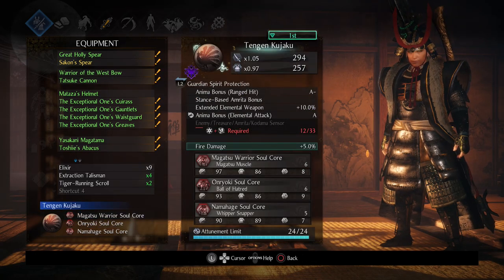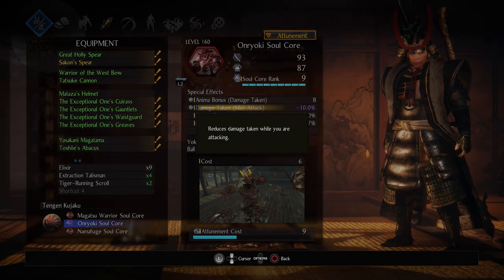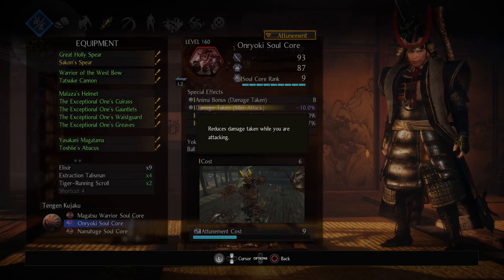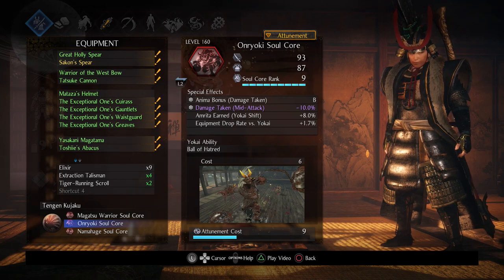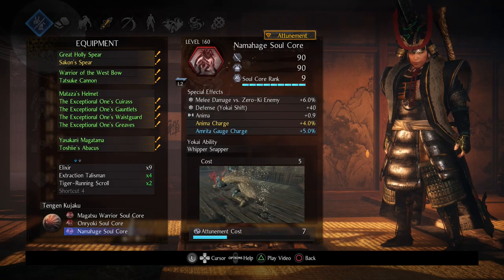And our second spirit is Inosasua, which gives us an additional less damage taken while you're in the middle of an attack. We are trading with this build. We are bullying with this build. We want to be taking a lot less damage while we're attacking, because this build is designed to trade. So make sure to have Onryuki slotted. That's the most important core.